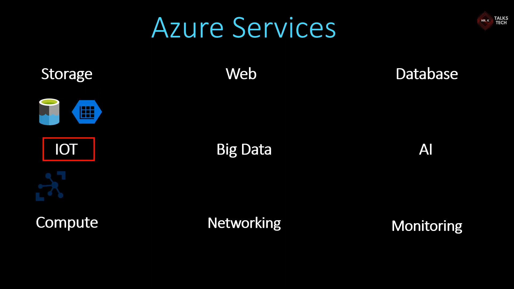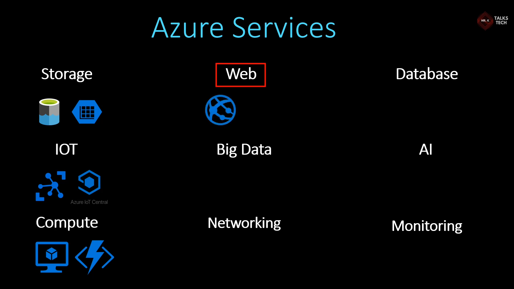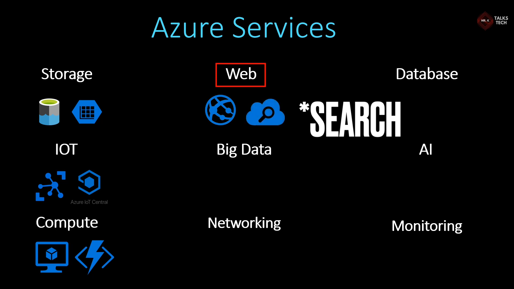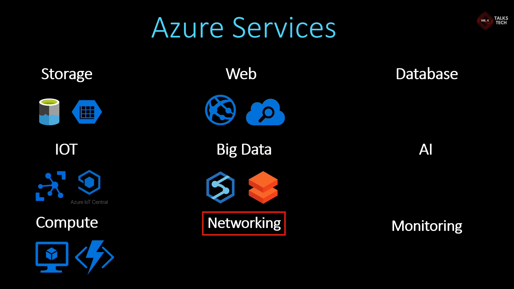Next let's see IoT. We have Azure IoT Hub and Azure IoT Central, which are mainly used for connecting, monitoring, and managing IoT devices. In compute, Azure Virtual Machine is one example — you can create a virtual machine in either Windows or Linux. We also have Azure Functions, which is a serverless compute engine mainly used for event-driven tasks. In the web category, we have Azure App Services for creating websites, and Azure Cognitive Search, which is a fully managed search-as-a-service for building search functionality similar to Google Search. In networking, we have Azure Firewall and Azure Virtual Network to handle all network-related needs in your cloud application.